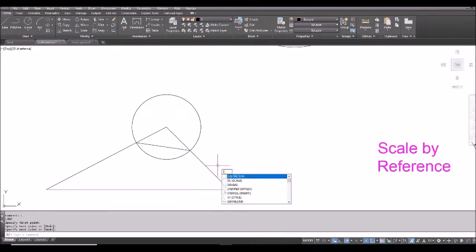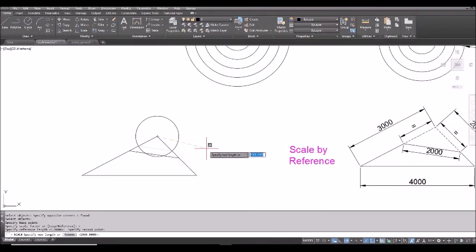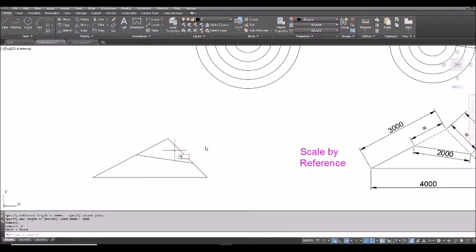And then now you can type SC spacebar, select the line, spacebar, take the corner as the base point, click it, and then reference, original length, click 2 points of the line. Final length, let's see, it is 2000, so just type 2000. Okay, and then finally delete the circle, TR for the trim command, TR spacebar twice, click 1, 2, and then spacebar to finish.